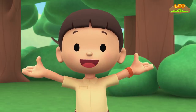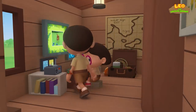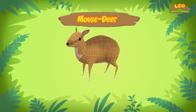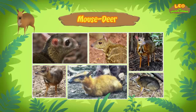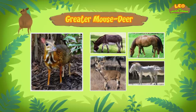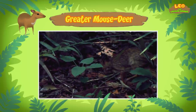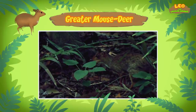Let's take a photo and send it to my sister Katie. She is also a junior ranger. Hold still, little guy. Hi, Katie. So if it's not a deer, what is it? Hi, Leo. The animal you've just found is a mouse deer. It's called a mouse deer because it has hooves like a deer, but its face and body is similar to that of a mouse. There are different types of mouse deer, and the one you found is called a greater mouse deer. It's the largest of all the mouse deer. Mouse deer are the smallest hoofed animals in the world. Being small helps them hide better in the wild. They have long, pencil-thin legs that make them quick on their feet. They are also nocturnal animals, which means they are active during the night. This is why the mouse deer is almost never seen.